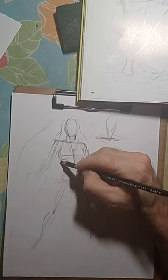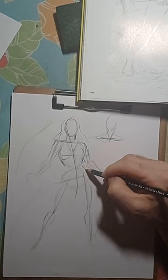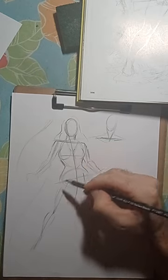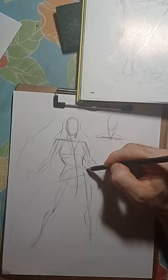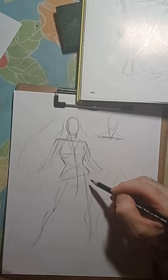render in the core of the body, which is the torso, all the way down to where the hip area is. And then we just make the hips right there. And remember when I said about the three-quarter view, that this part is going to be a little bit closer, and this part is going to be a little bit out. Not too much, just a little bit out.